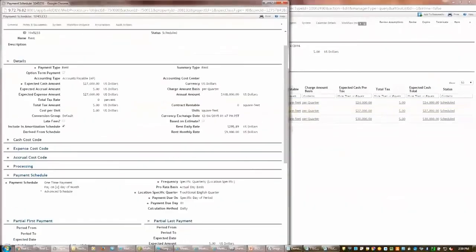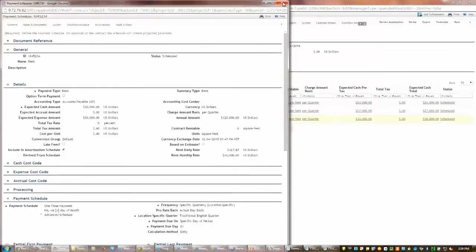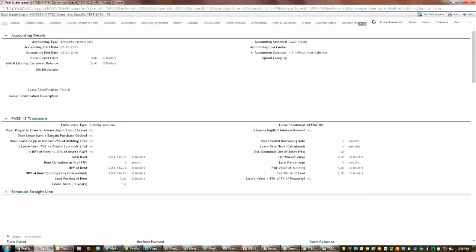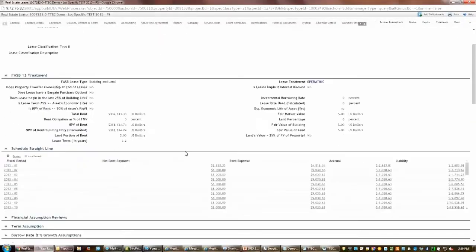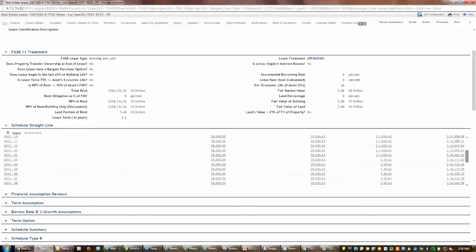Then if I go to the accounting, before that, I just want to check the payment. So the total payment was 334,133.33. The accounting tab also shows 334,133.33. And as you can see, the total amount is 334.